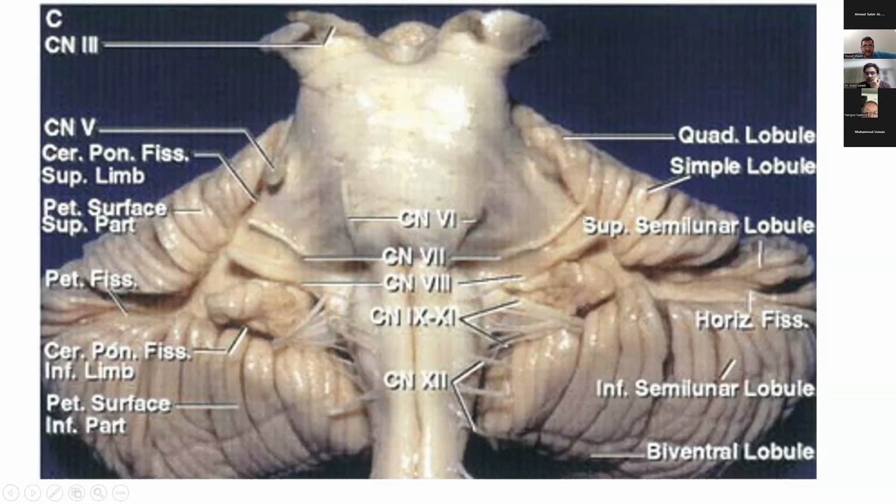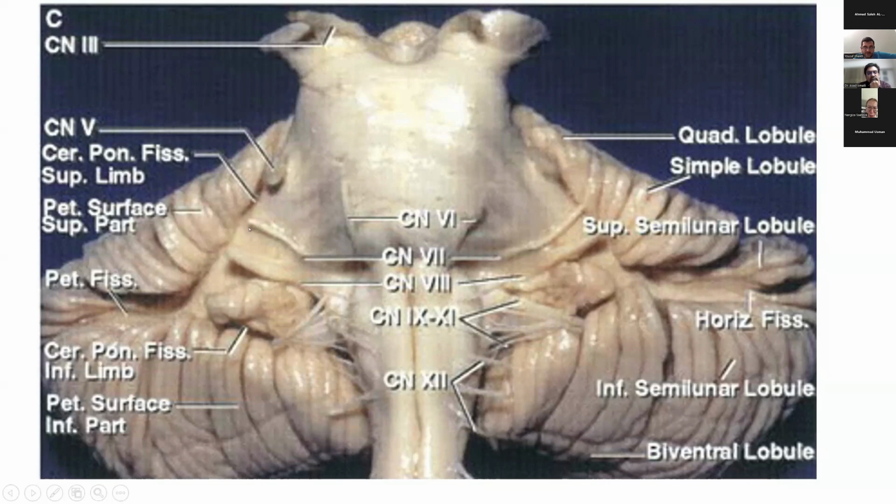Now, unlike the other surfaces, the cerebellar hemispheres over here are not connected to each other directly. This is because the fourth ventricle is interposed here in the deeper midline. It has a very major fissure known as the petrosal fissure, dividing the superior and inferior semilunar lobules. This petrosal fissure has an anterior limb and a posterior limb, that is the superior part and the inferior part of the petrosal fissure, and this is known as the angle. That is the formation.